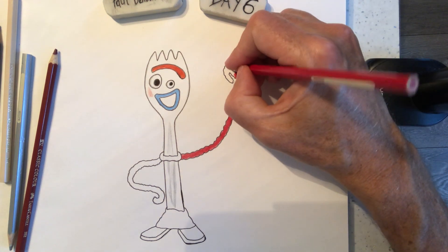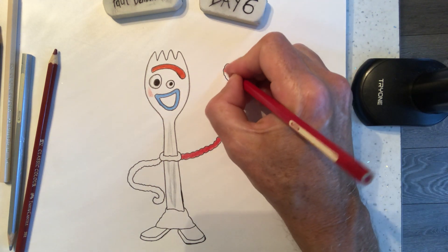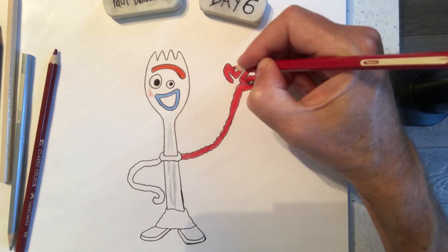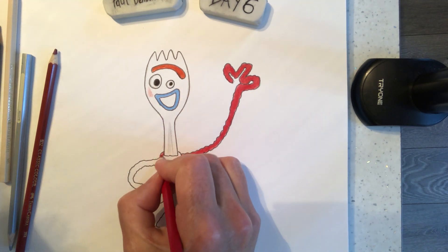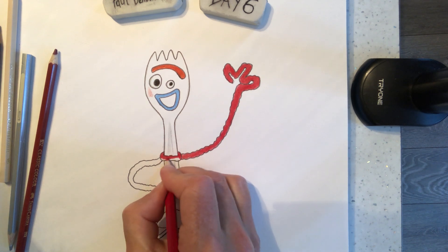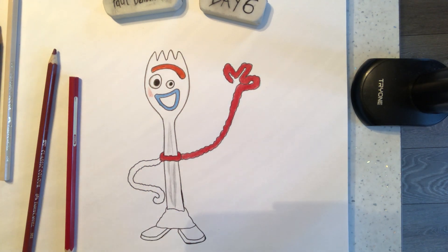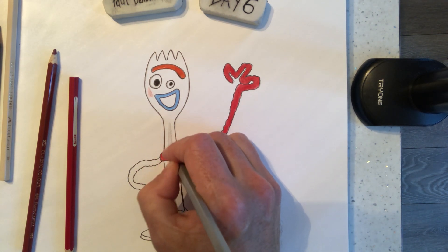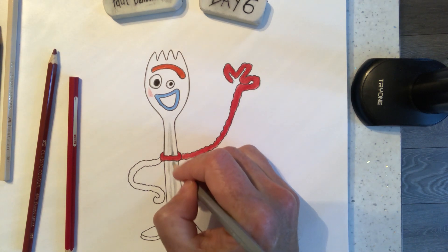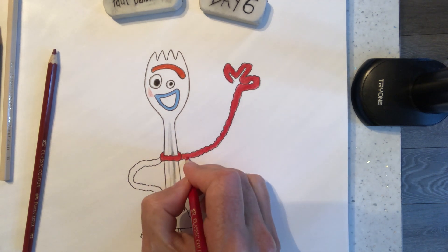Of course you can do this in felt tips if you want to - no problem at all. It might be a bit tricky if the gap is a little bit small and you might go over the lines. If I've gone over the line slightly, I can just put a little bit of grey in there to disguise the mistake. So if you've got to go a little bit darker there, go darker underneath as well - and then all of a sudden you can't see the red I made a mistake on. It's quite difficult to talk and concentrate at the same time talking you through these videos.